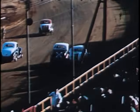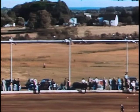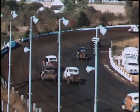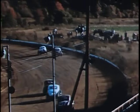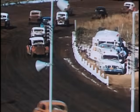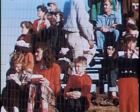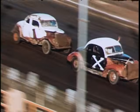Ollie Bunn's ahead in X, but Campbell in number 1 pulls alongside. They're neck and neck as they go into the sharp turn. Campbell's pulling ahead. Wally's still in the lead as they come past the grandstand. Ollie Bunn in X is closing in, though. Watch this battle around the curves of this circular track. X is ahead. Ollie Bunn in X is trying to increase his advantage. This race has everything. Bunn in X manages to gain just a little.